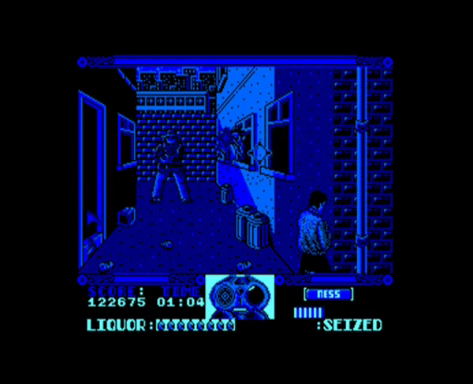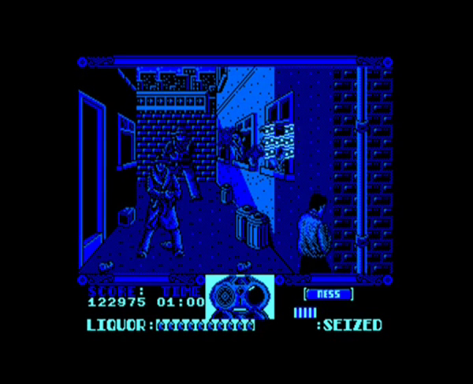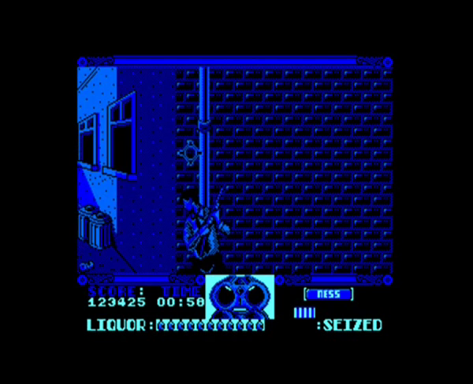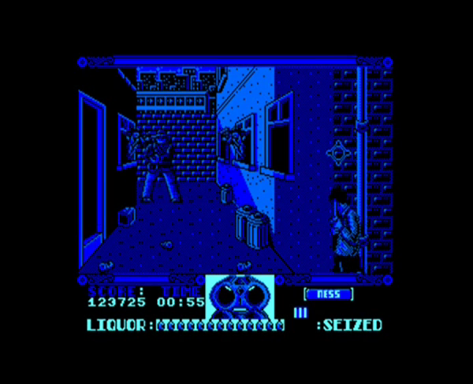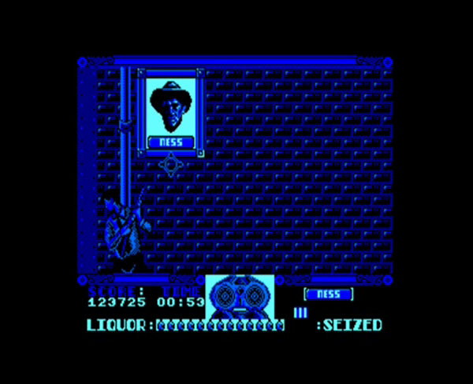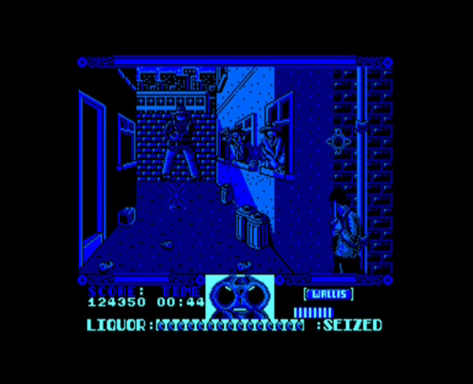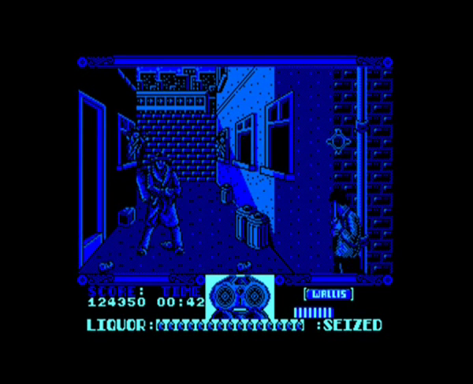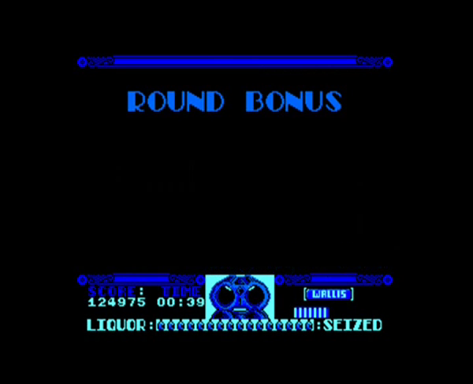Yeah, you're better off going for the bigger guys to get more liquor. Oh, that's Ness's energy down quite low, so I've nearly got all the liquor anyway. And that's how you change characters. You have to shoot that bottom right corner of the character display there. That's what I was doing on the second level as well, which is quite tricky to do actually.